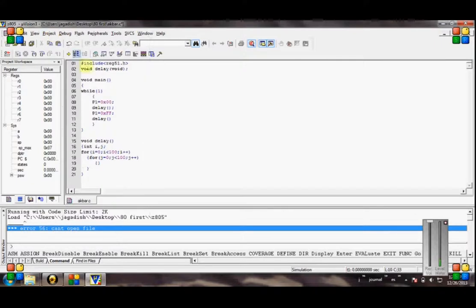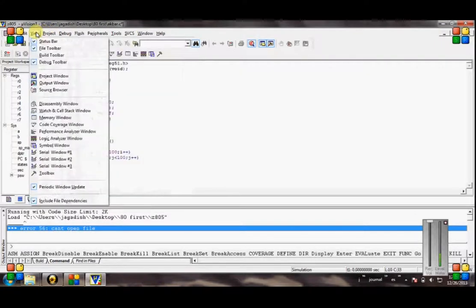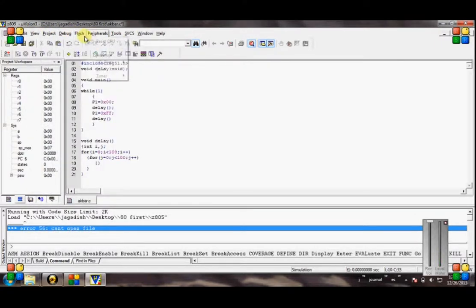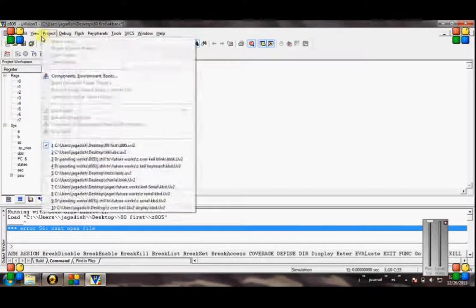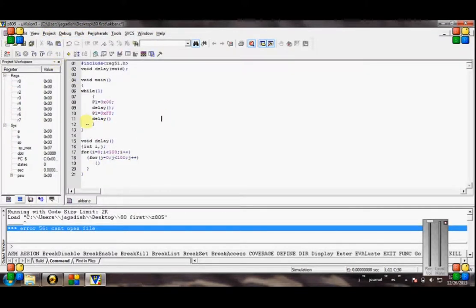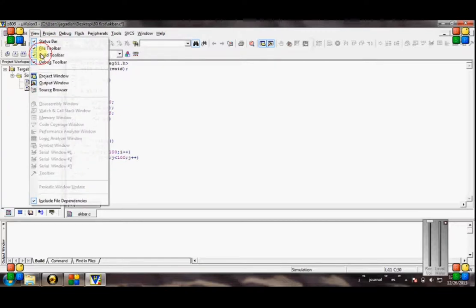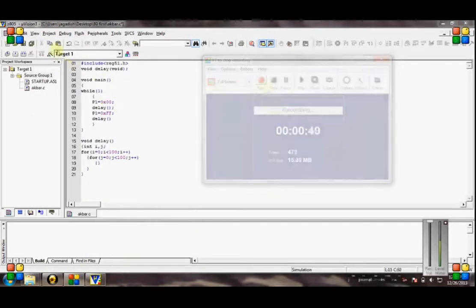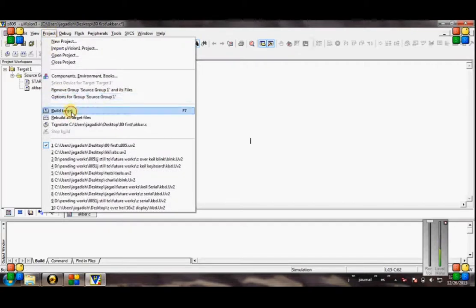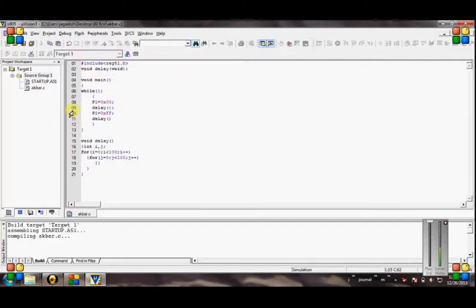After writing this project, I go to project and then press build target. It compiles and shows what the errors are.